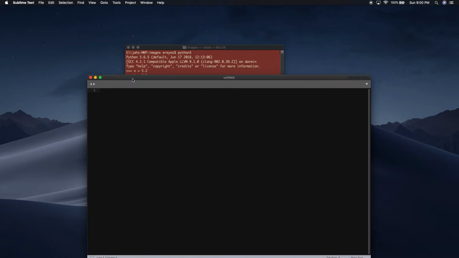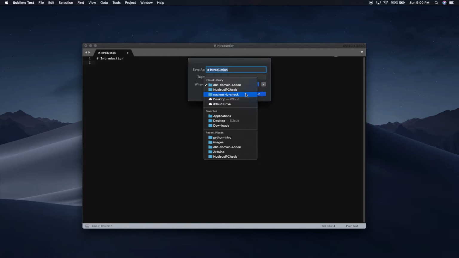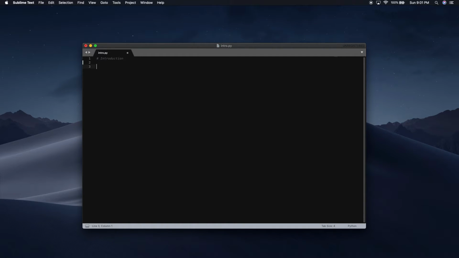We're going to simply create a new file. Just going to save it right now.